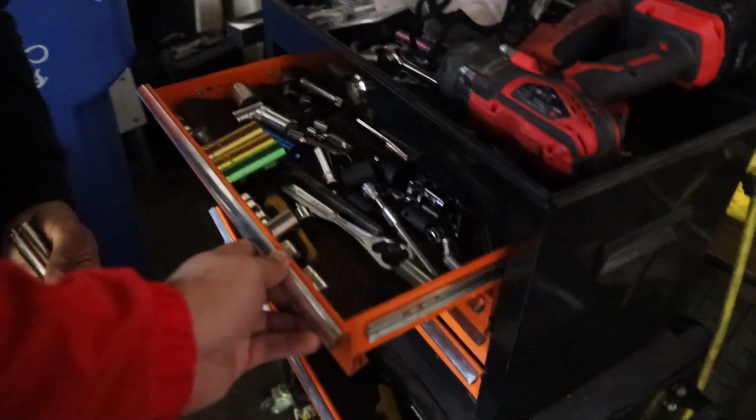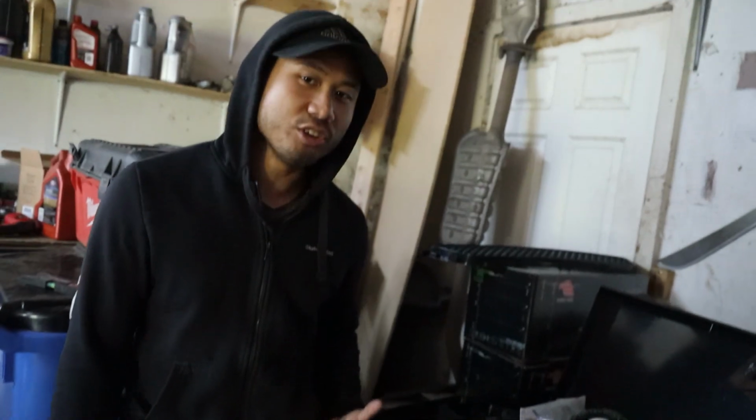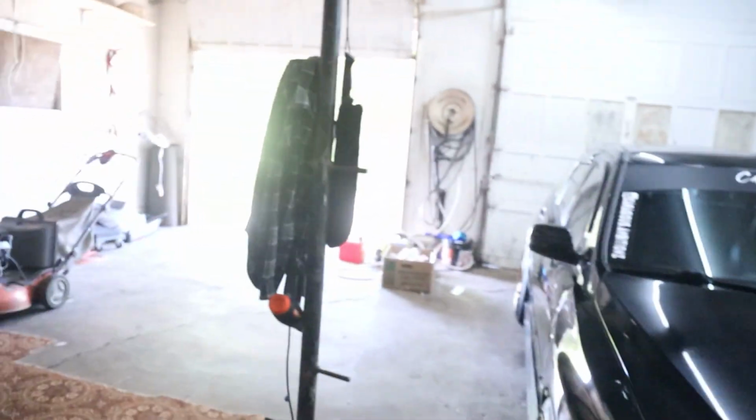Jesus, Soda. Is that deep enough? This is like the most unorganized toolbox I've ever seen in my life. Hey dude, it's not a toolbox. You barely have anything in there. This thing barely even moves. Eventually I'll drop like $2,000 on a toolbox, but you guys gotta get me there.